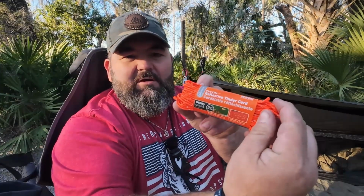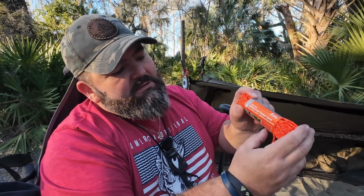I saw this the other day when I was at REI, and I thought it might be kind of neat to test it out. It's the Survive Outdoors Longer brand Fire Lite reflective tender cord. And I thought, well, you know, it's kind of a neat idea. The core of it is a waxed cotton.